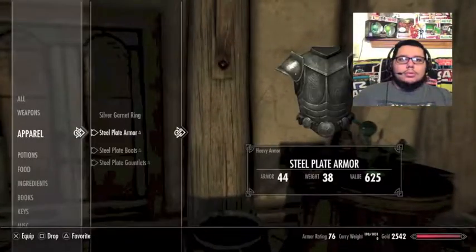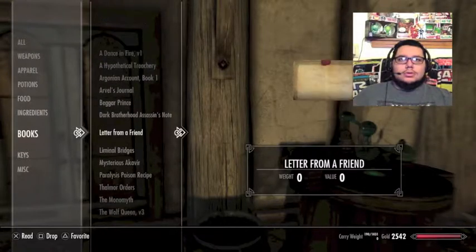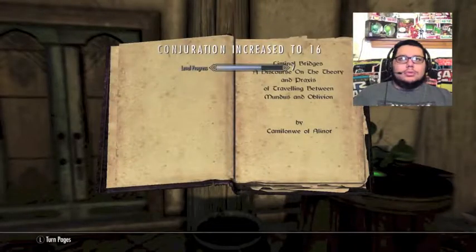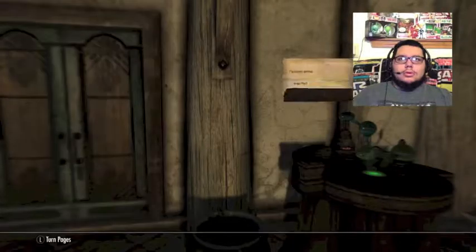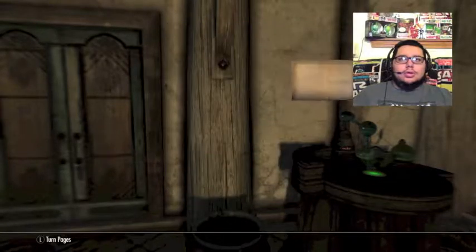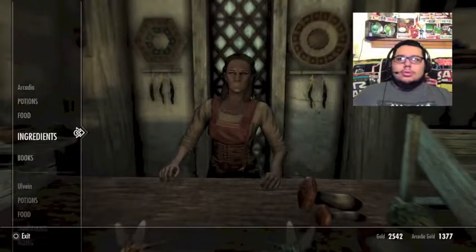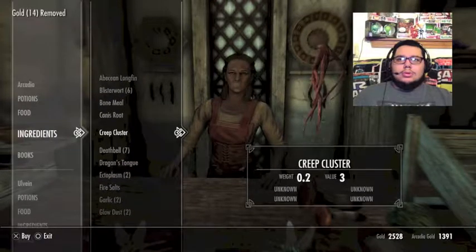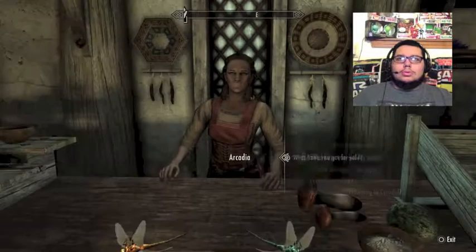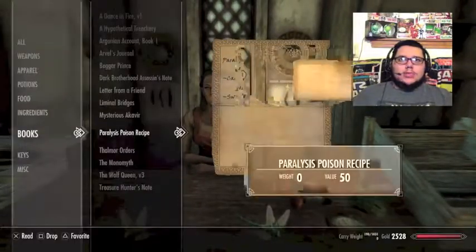Okay, let's see. Books. Why do I have all these books here? What the heck? Dark Brotherhood, a letter from a friend. Oh, Conjuration. Dope. Cassis root and swamp fungal pod. Okay. So I need, pardon me, take a look. Okay. I need cassis roots and swamp. What did it say? No, farewell. Items, books, fungal pod.